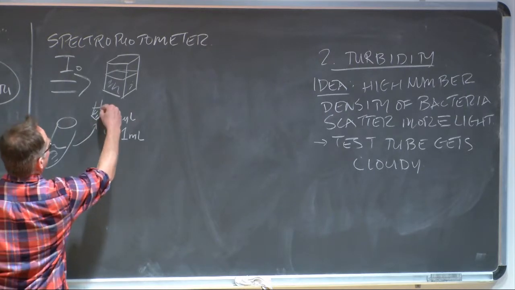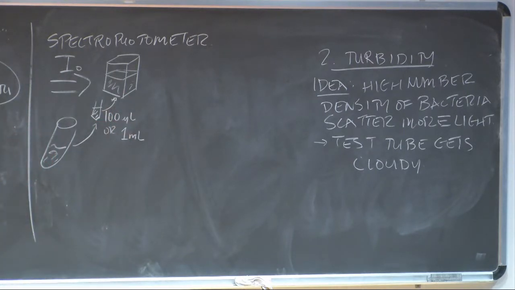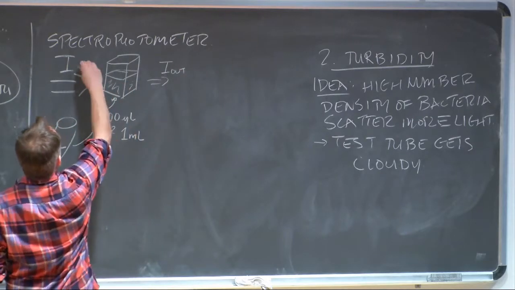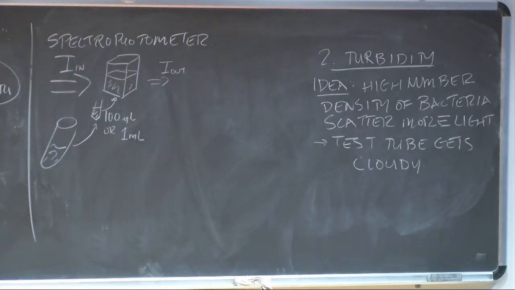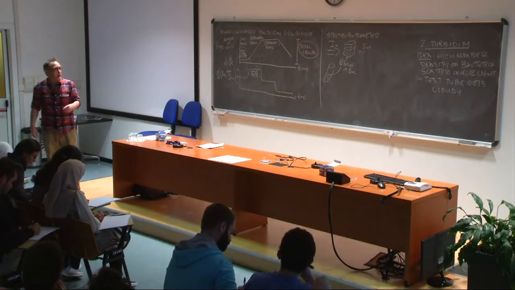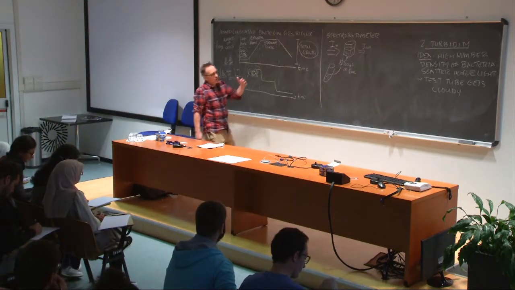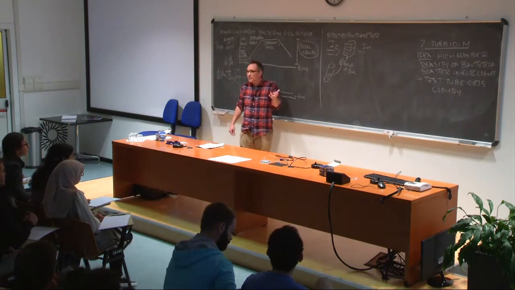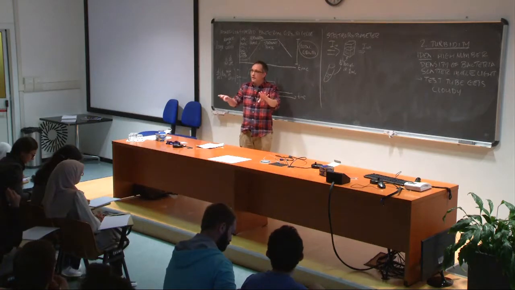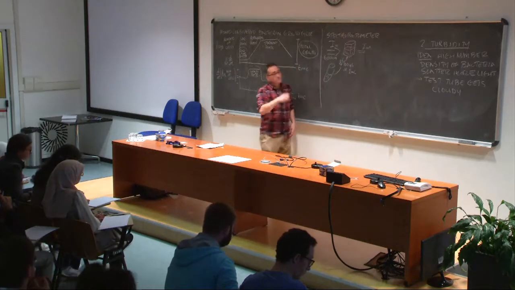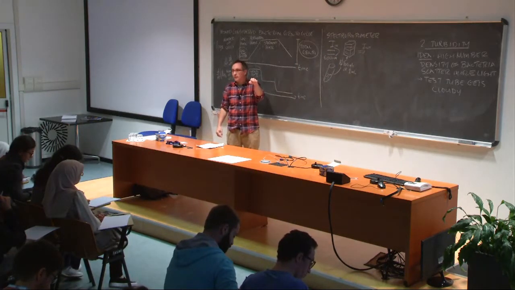So it's like a little fixed volume cell. So this guy goes to here, and then you measure the amount of light that gets through. Maybe I'll change this to in and out just so that it's easier to imagine. Now, chemists use this as a way to measure how much light of a particular wavelength is absorbed by the chemicals. So you get an absorbance spectrum. Biologists use it as a way of measuring the scattered light. And so we typically use a wavelength that doesn't have a significant amount of absorbance, so that what we're really measuring is the scattered light. And so the standard is about 600 nanometers.